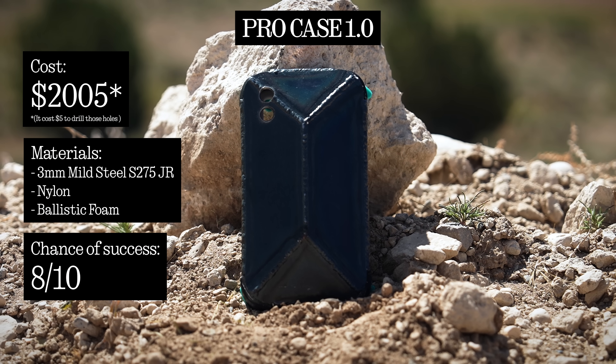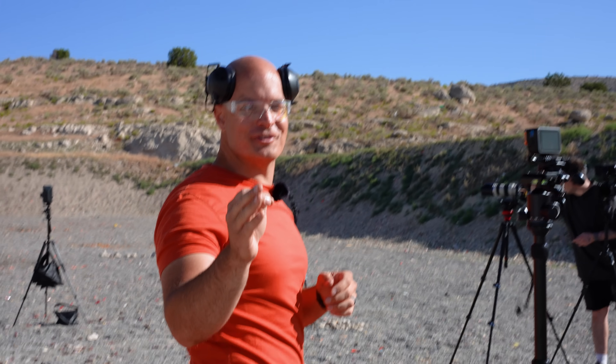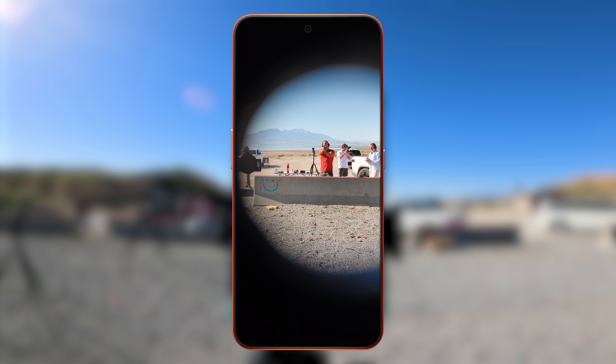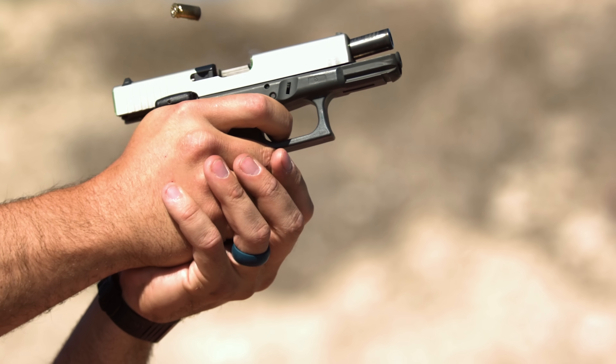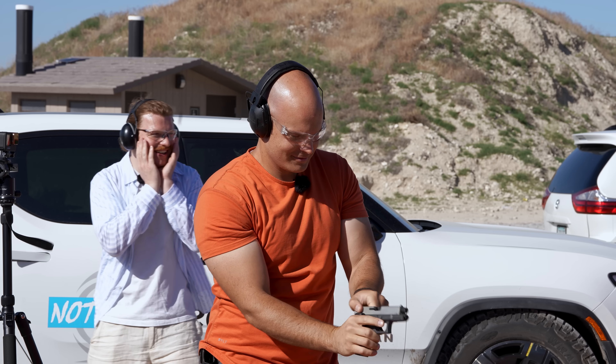This is the real deal — it has a real battery in it. If the bullet goes straight through, it's going to be a firework show. Jerry, what do you think? It should be all right. The cool thing though is that the phone is actually recording, so we should be able to see the bullet traveling towards the phone. Here we go. Three, two, one. I was close. Hold up. There we go. Got it. That hurt me.